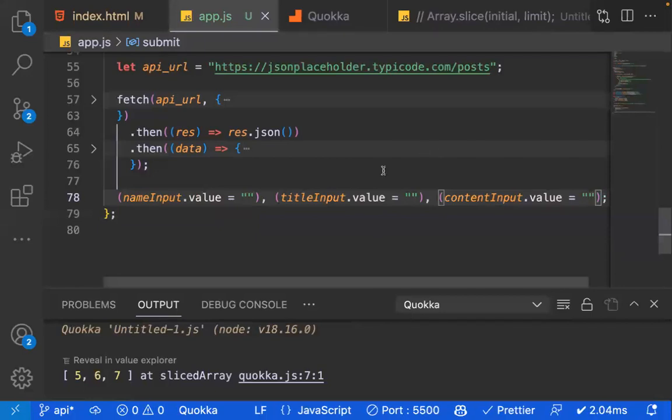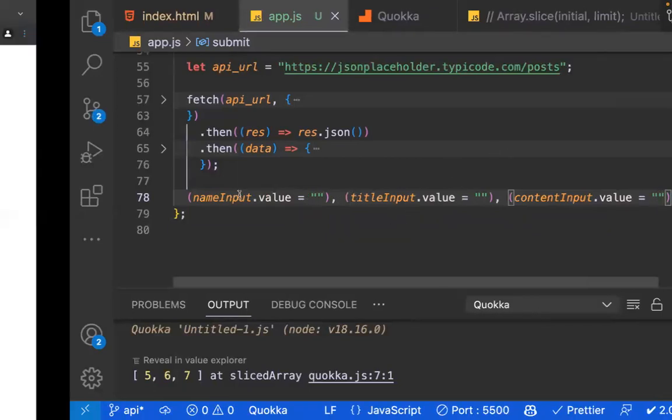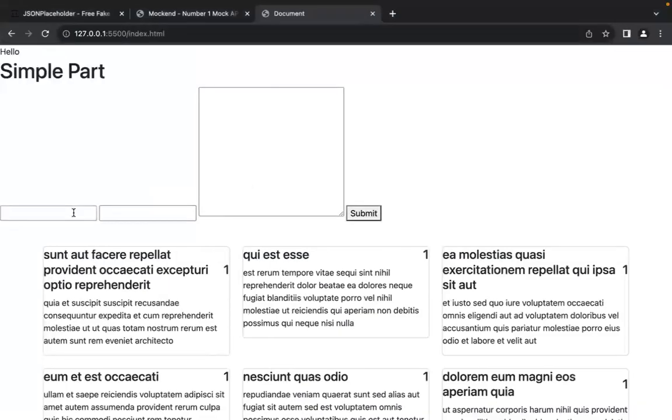Then let's save it and see what we have. Yeah, it's fine. So let's see if it's going to work fine.